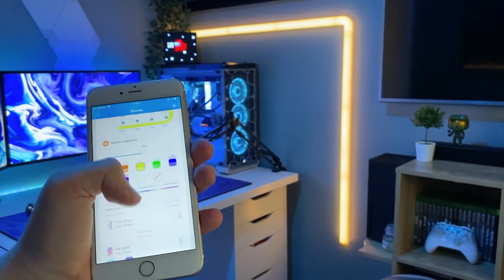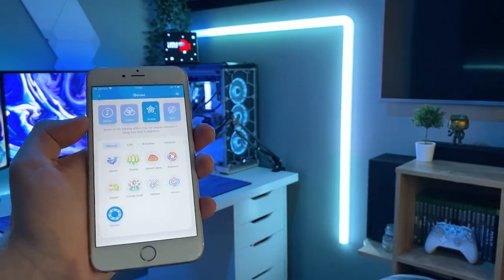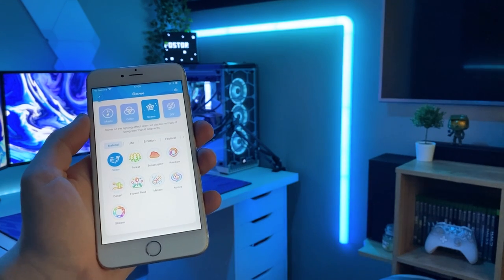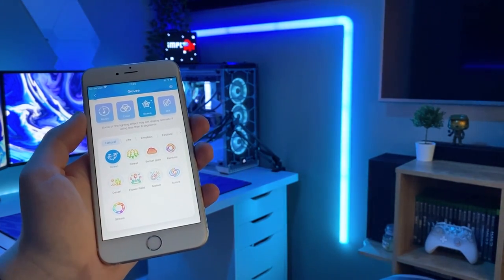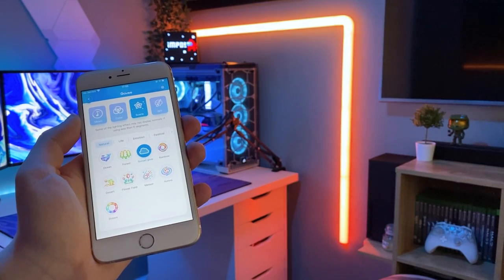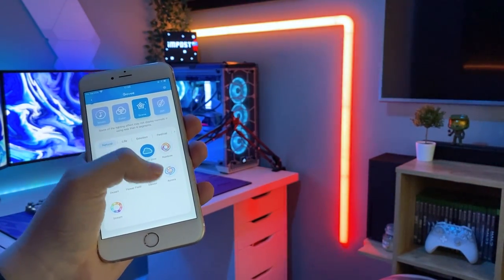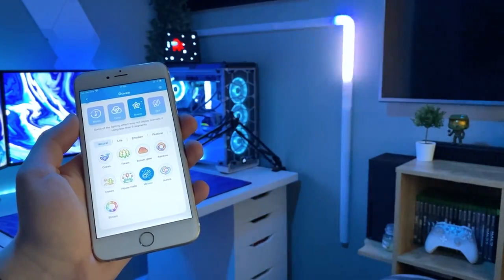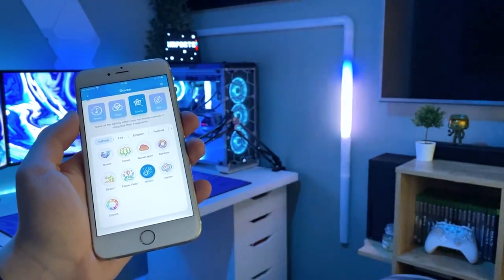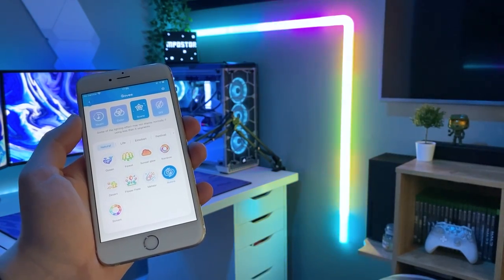Possibly my favourite thing about the Govee Glide wall lights is the incredible amount of preset scenes available. They look stunning and don't suffer from any flickering or defects either in person or on camera, making this a viable option for a streamer's backdrop or just a general room decoration. These scenes are split into categories and include natural, life, emotion, festival, and more, and guess what, if there's not one that you like somehow, then you can create your own or pick one from the community.